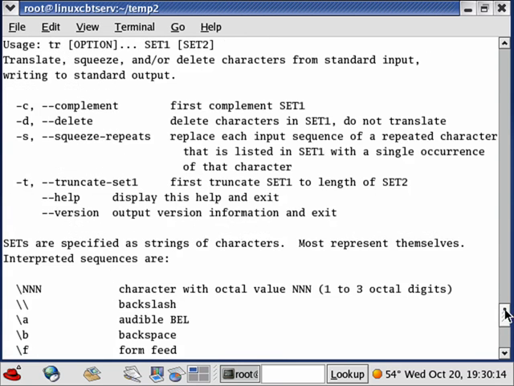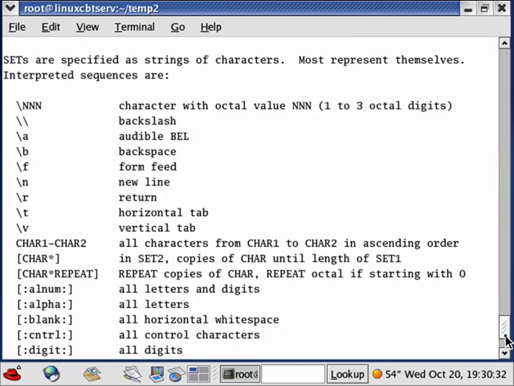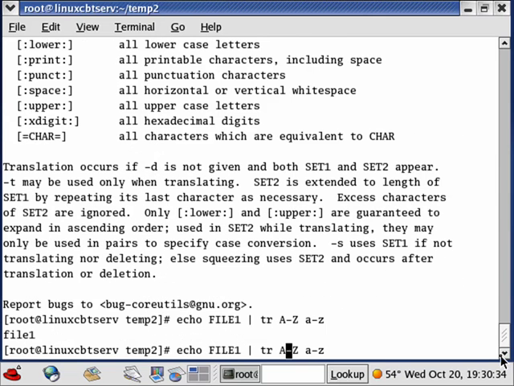So the basic way you use translate and the way you would use it in your script is as follows. Translate, specify an option, whether you want to squeeze repeats, delete, complement, etc. And you specify your 2 sets. Set 1 contains the set that you're searching for. Set 2 contains the new mask or the new rules, the way you want to translate it. So let's look at some other ways we can use translate.